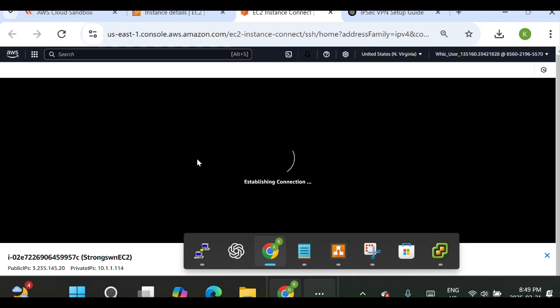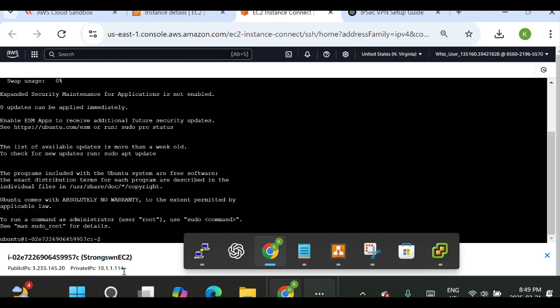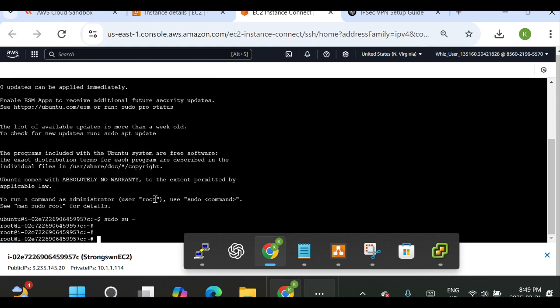As you can see on the bottom left corner, you're getting the public IP as well as the private IP of this machine. Okay, so we are going to root on the machine. This is our EC2 instance on which we are going to install StrongSwan.